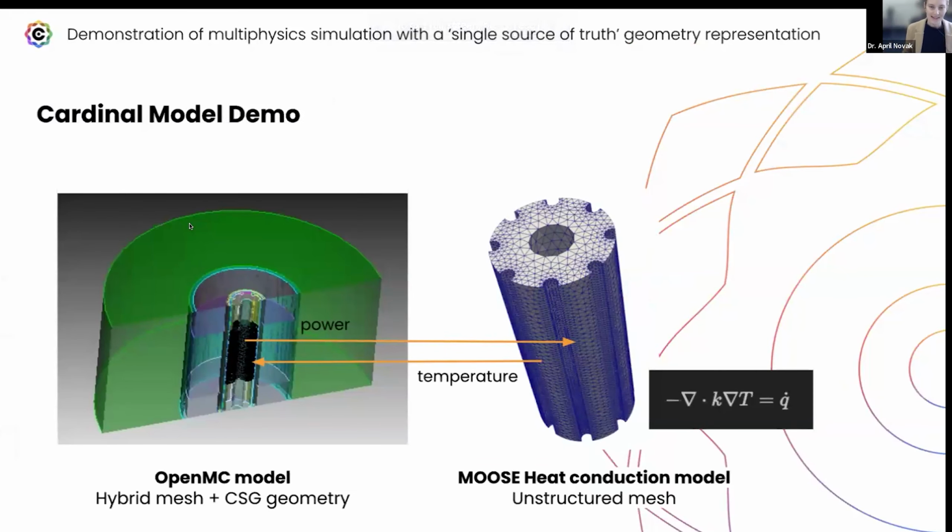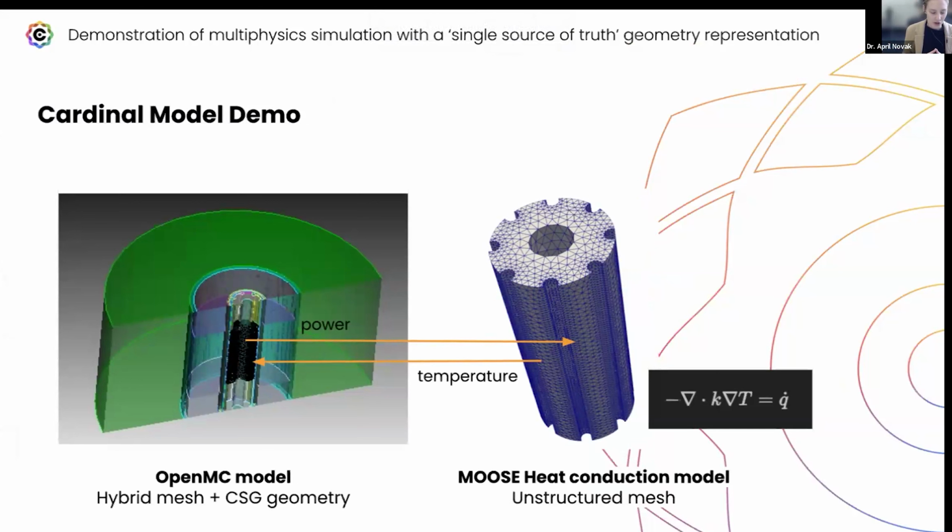Okay, so Patrick made us the two meshes that we need now to do multiphysics coupling. So I'm going to describe what we're going to do and one unique feature about Cardinal, which adds on top of this really powerful Cubit workflow to make this even more approachable for multiphysics. So again, we now have an OpenMC model, which is going to be hybrid CAD and CSG. There will be a DAGMC model of just the fuel, but we're going to retain everything else as CSG. This is really powerful if you want to do just component-wise multiphysics, or maybe just build up modeling complexity so that you're not trying to model the entire thing all at once right out of the gate.